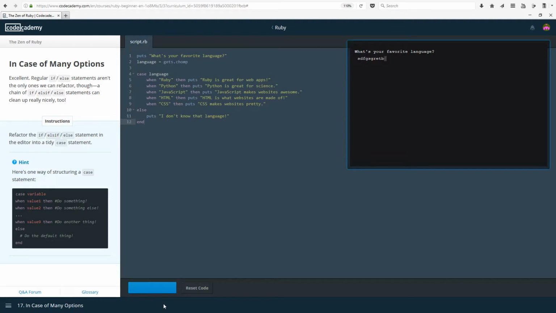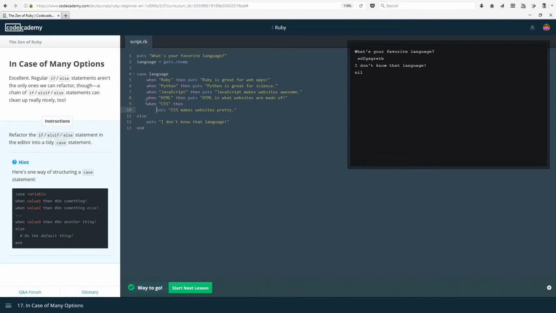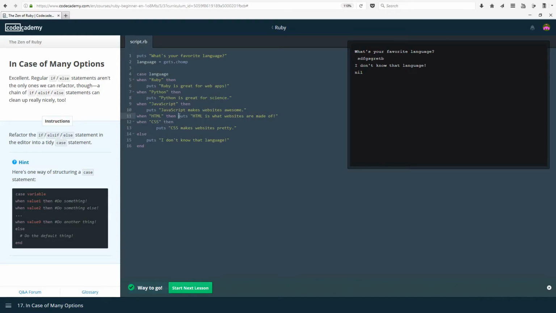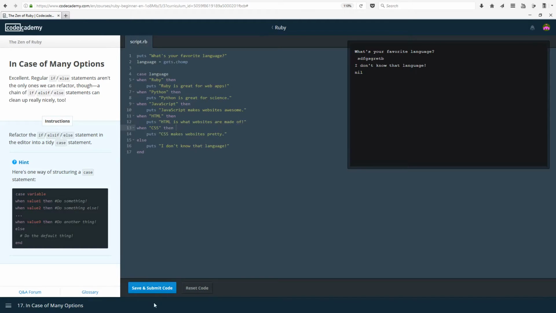So if you were going to enter just something random, then you would get something like this. What you could also do is split these up into separate lines. Sometimes that looks better. Again, it might depend on preference. It does the same thing. Sometimes it looks better, sometimes it doesn't. So if you were going to do something quicker, then maybe put it in one line. If you're going to do something more complicated or that takes up more space, then put it in multiple lines. Python. And there we go. Again, same result, even though we split it up onto 2 lines.